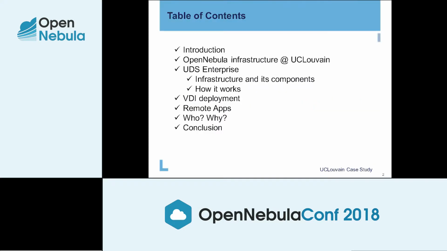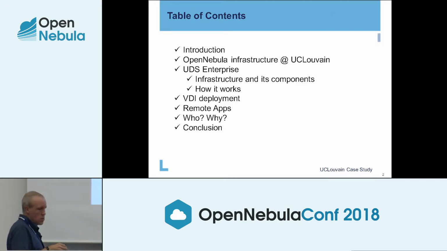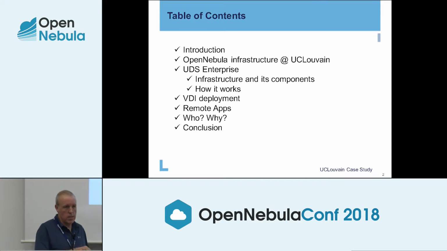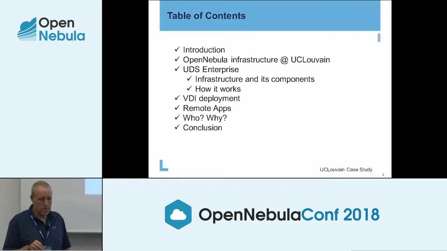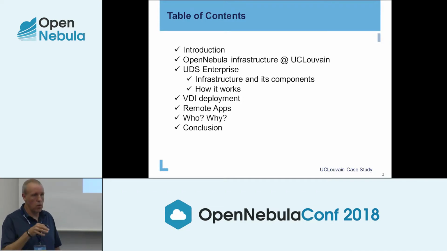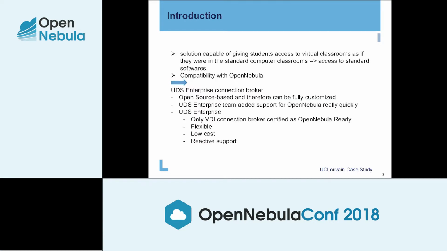After telling you why we started this project, I will show how UDS works, what are the main components of the solution, how they manage the VDI and the virtual machines in OpenNebula, and how we intend to deploy it and use it at the university. Why did we start this project?